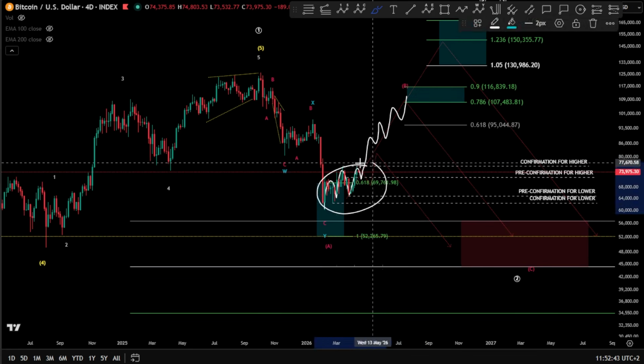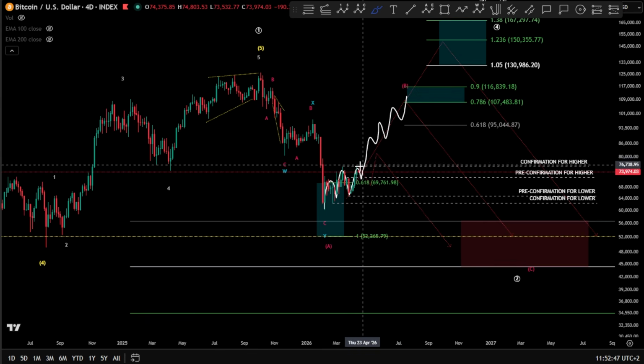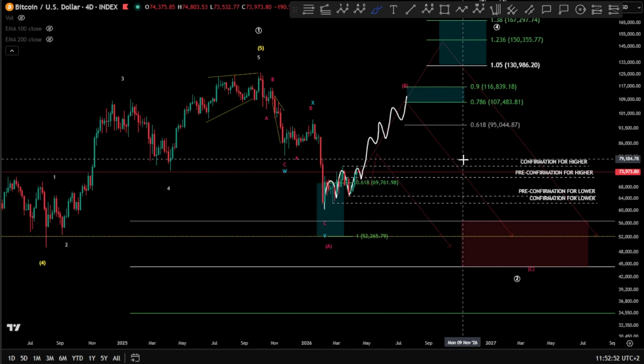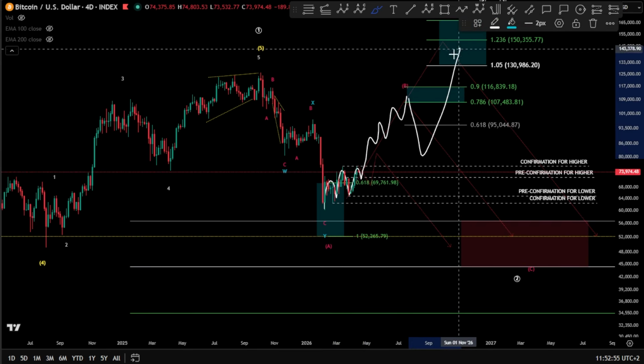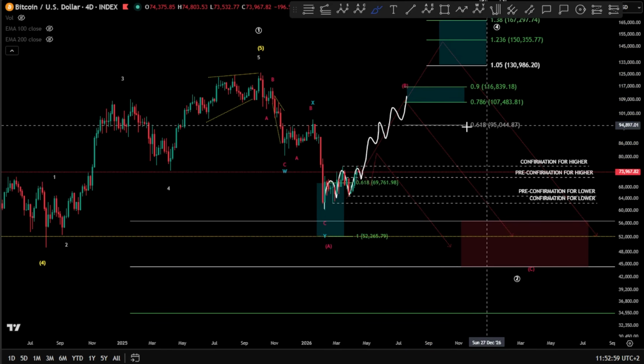We're gonna dive inside it and we'll see it, but basically it's working perfectly for this scenario. And if this scenario is going to happen, the wave A is gonna reach around the perfect area for wave B already in one impulse. Therefore, it opens the scenario for this wave B expanding flat in case we're gonna get 3 waves here.